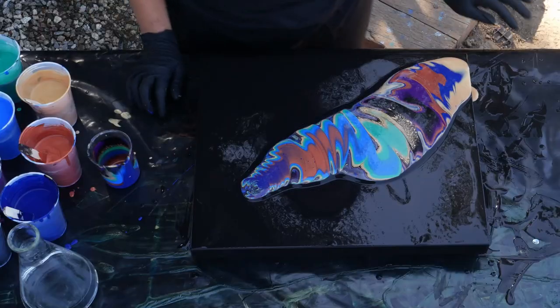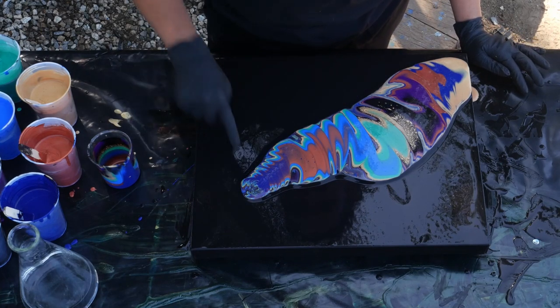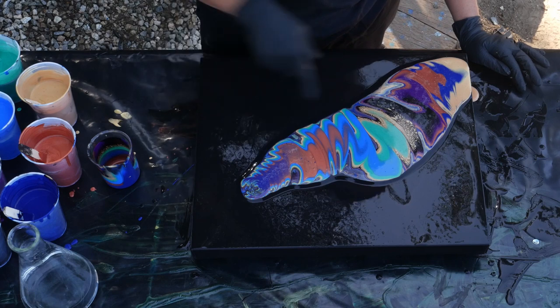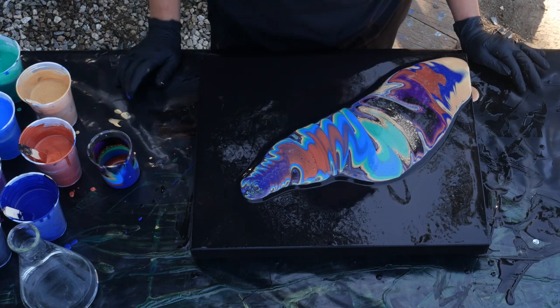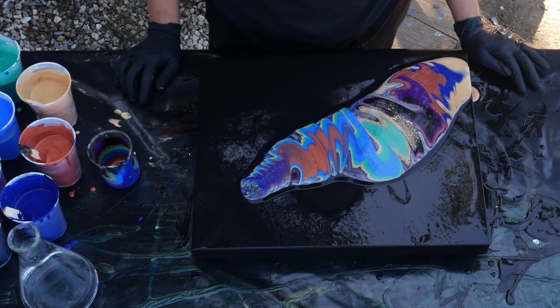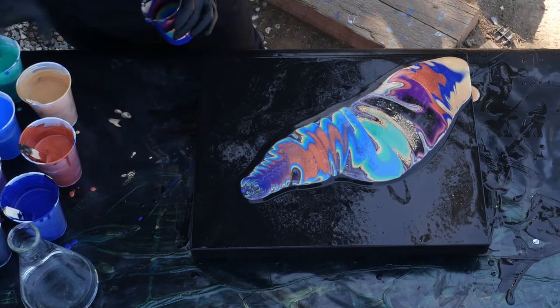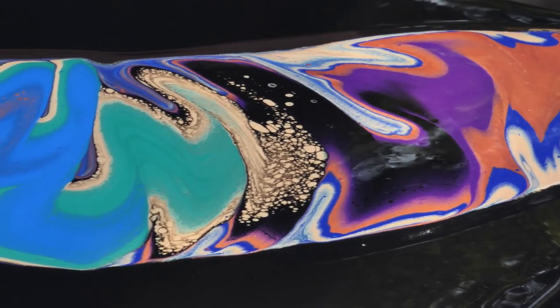Okay, so let's look at it for a second before we do anything else to it. I really like that. That's really cool. This is interesting. I really like the violet and the black. That makes me happy. I think I want to put more on there through that. Okay, we're going to go with it.